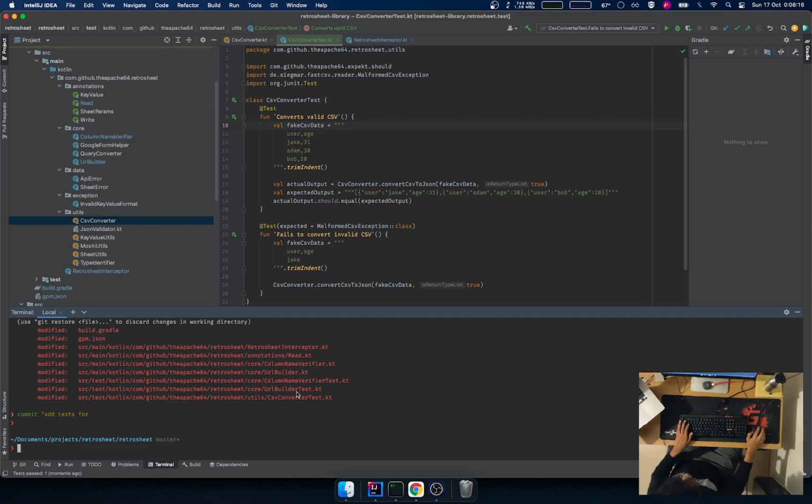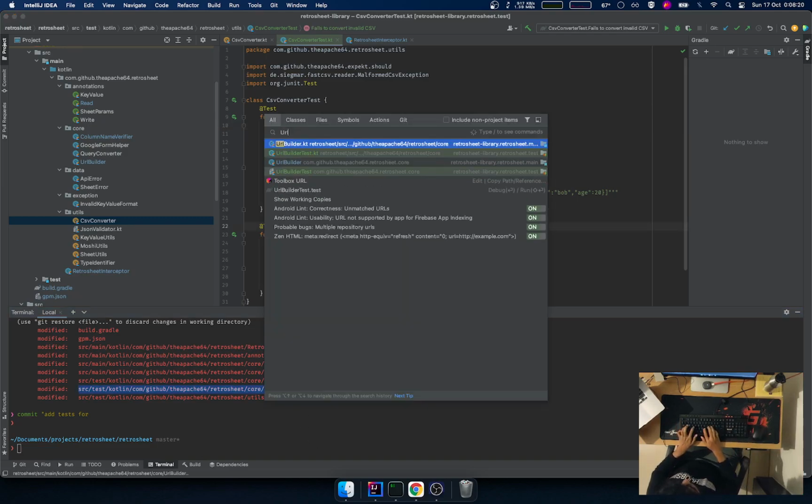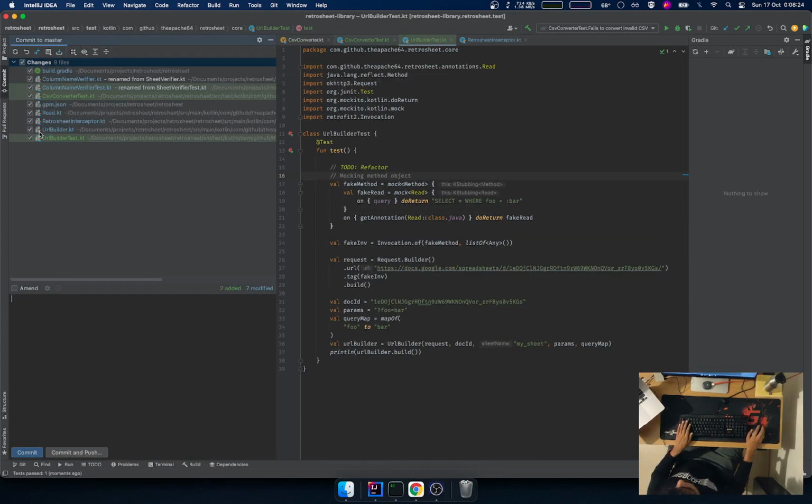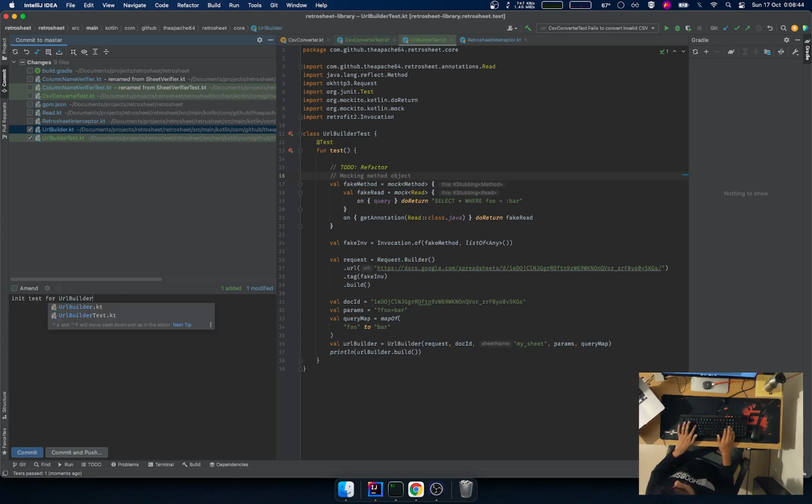So we'll say add test for, we need to commit the URL build test first. Okay. So we'll say this, okay. What are we going to say? Init test for URL builder.